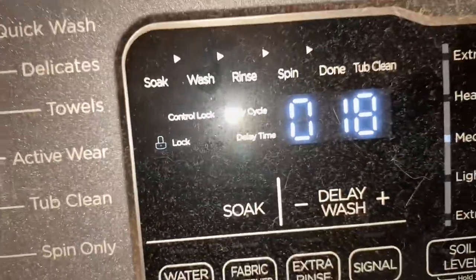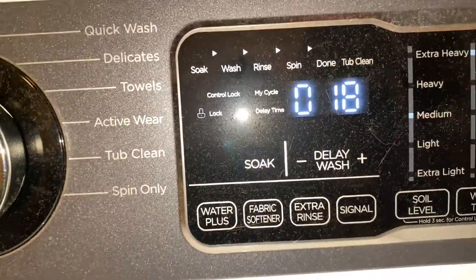It does a good job — I haven't had any complaints with the Midea washer so far. As you can see, it kind of agitates itself and does a good job. Alright guys, it's done rinsing — you can hear it draining now. It's getting ready to go into the spin cycle at the 18-minute mark.